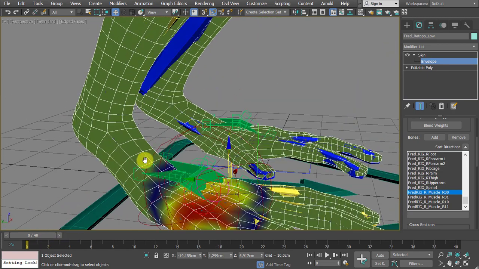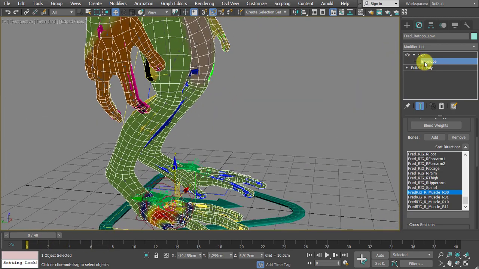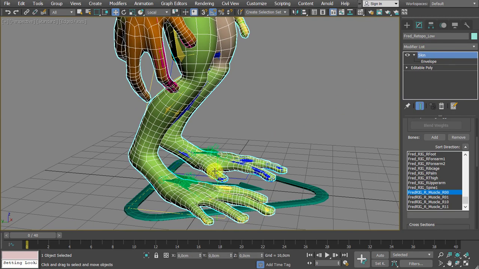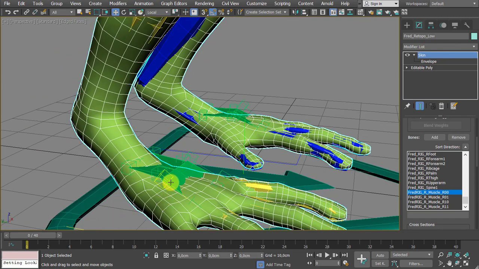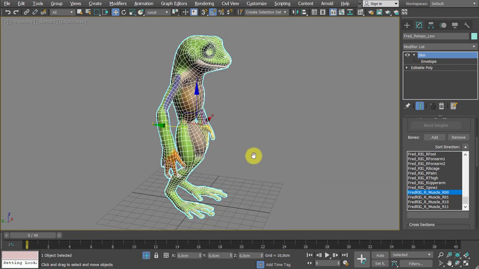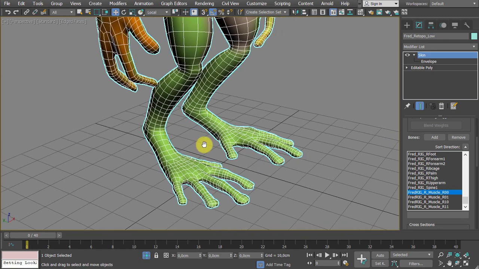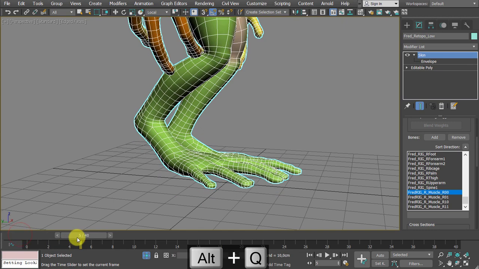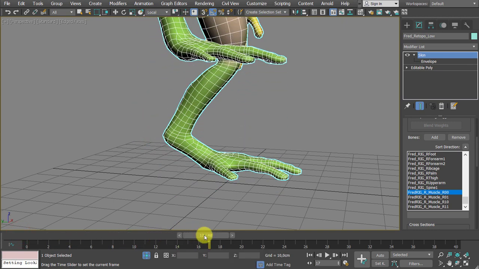And let me test this movement. So clicking away, and because I want to make sure that I see the deformations as pure as possible, I'm just selecting the mesh and pressing Alt Q to isolate it. So I don't want to be disturbed by all the bones and settings and everything. So let me lift this up.